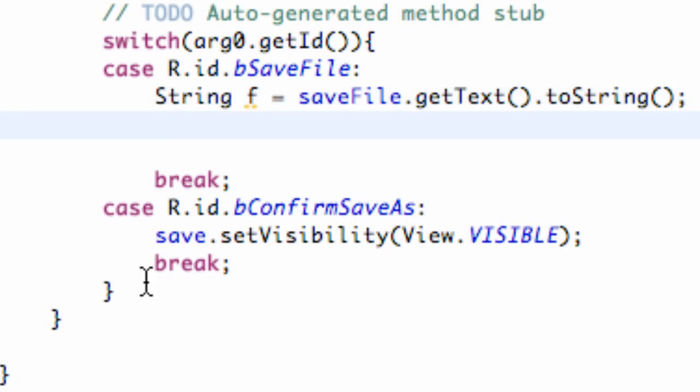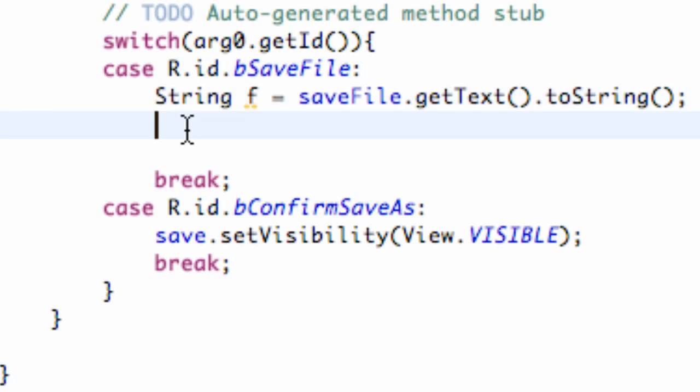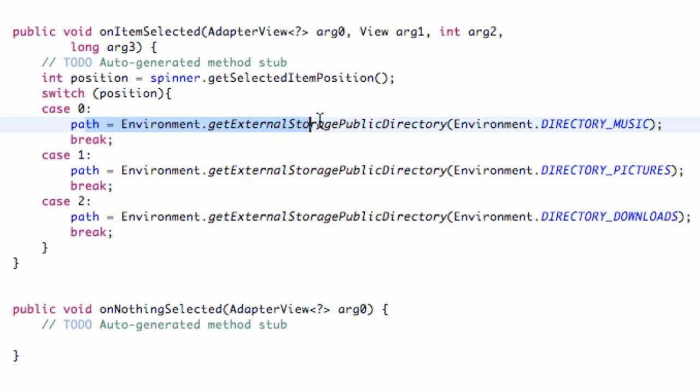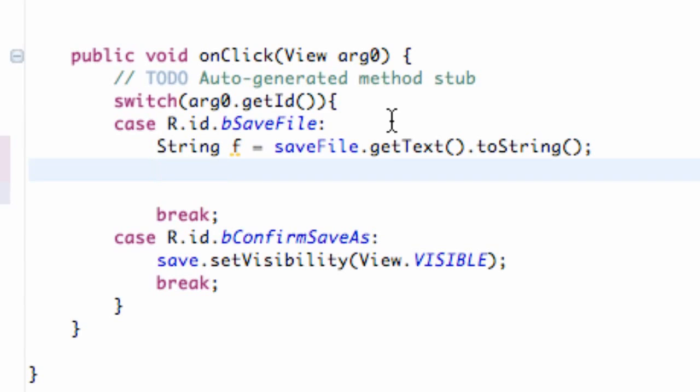And now what we're going to do is have that file equal our path that we set up, and on top of that, because the path is the folder it's going to be in, within that folder we're going to reference our edit text as the specific file itself. A few tutorials ago we set up a few paths, which you can think about as the different folders, like the music folder, the picture folder, and the downloads folder. So we need our file to reference which folder it is and then which specific path it is.